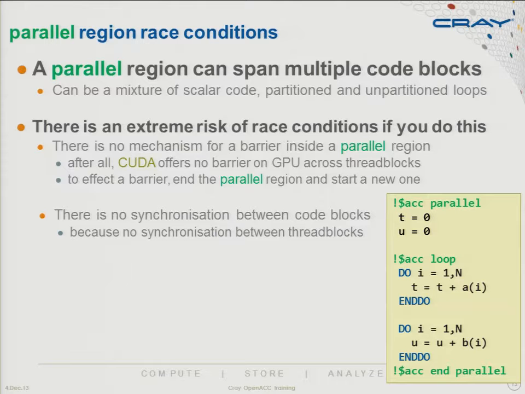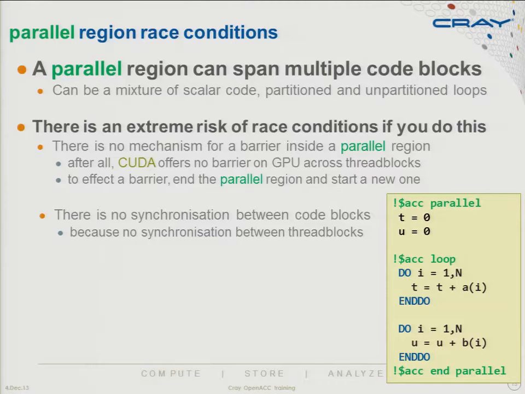So if you start splitting the parallel and loop directive, you open yourselves up to all sorts of problems, such as forgetting to partition the work, so everything does everything, but also you end up with race conditions. So you might say, well, what do I do here? It seems a bit silly to initialize these reduction variables on the CPU and then copy this 0 value to the GPU. Why don't I initialize it on the GPU? So I'll put the initialization statements inside a parallel region. So this will execute on the GPU, and I'll save copying 8 bytes of data here. And that sounds like a good idea.